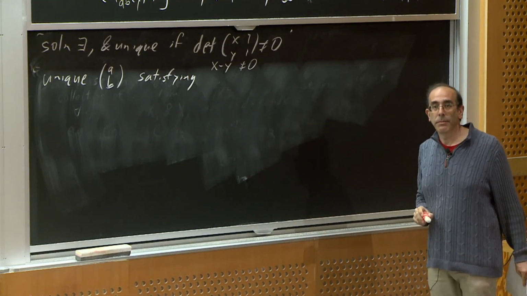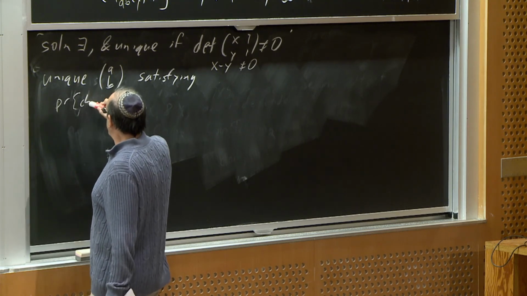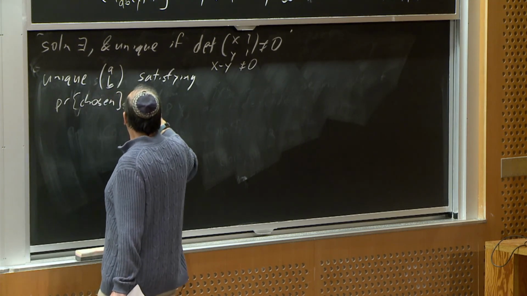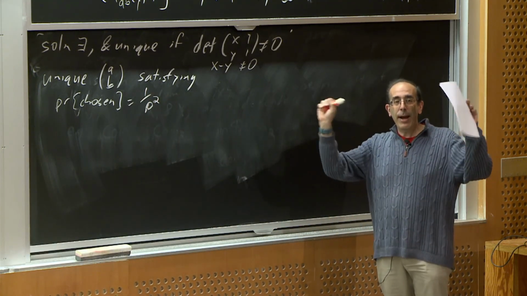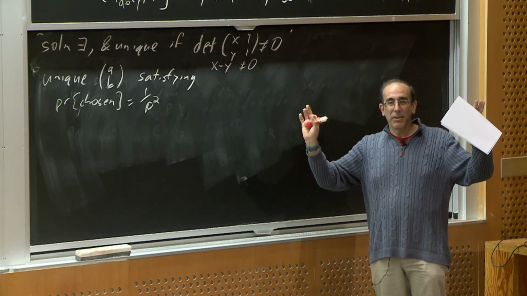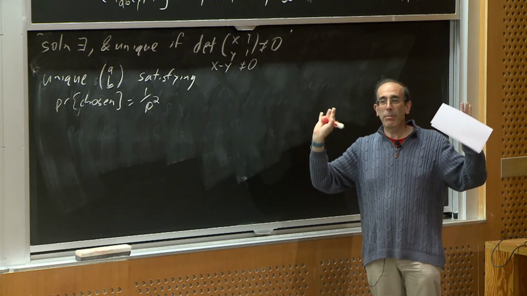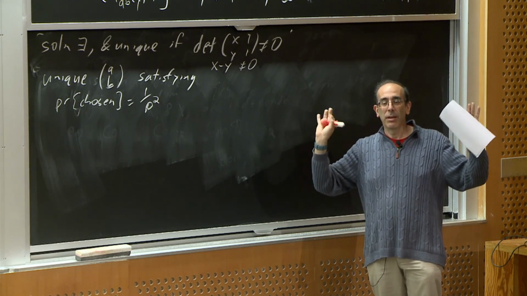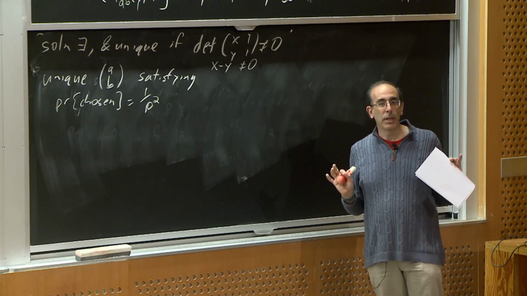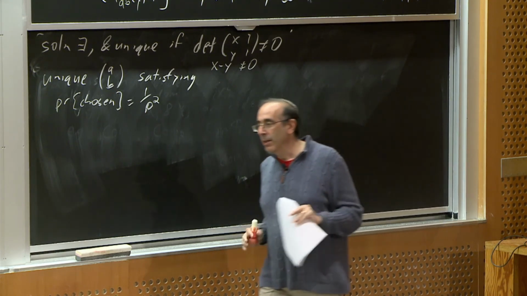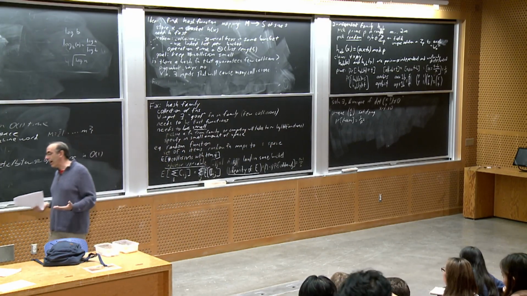Which means that the probability that it is chosen, remember, a and b are the parameters that I choose, is just 1 over p squared. So for any pair of possible outputs, the probability that you get that pair of outputs is 1 over p squared. In other words, it has the same probability distribution as purely independent choices of bucket. So this is the key trick in universal hashing, to make the keys look random even though they didn't start out random.